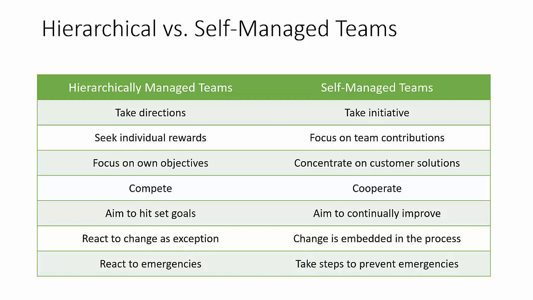In a hierarchically managed team, what we typically have is traditional management by objectives. So the team has an objective, the individuals have their own individual objectives, and their goal is to meet their objectives as agreed upon with their management. So, for example, the focus is on the objectives. That's the whole point of having the objectives in the first place.